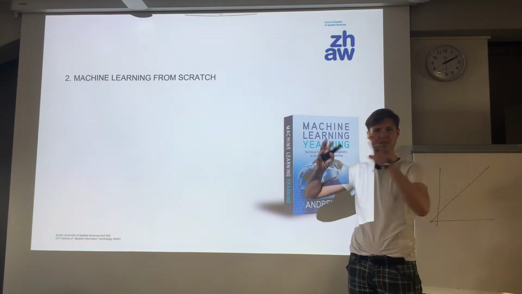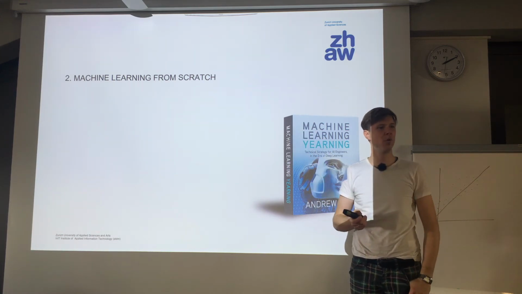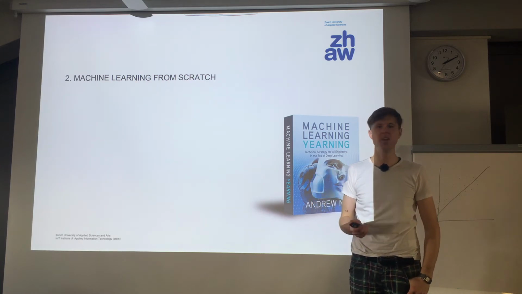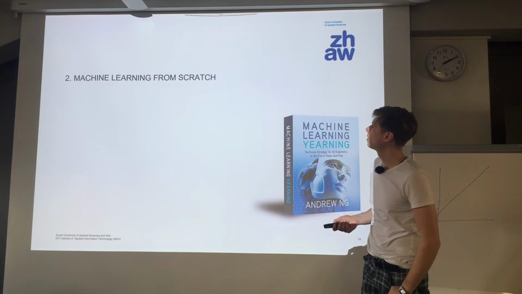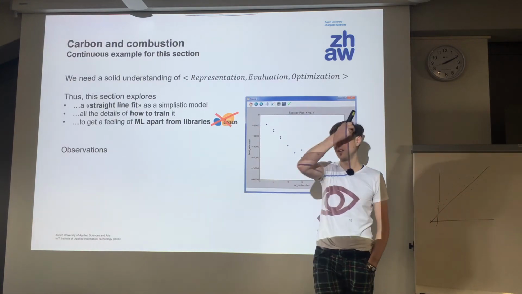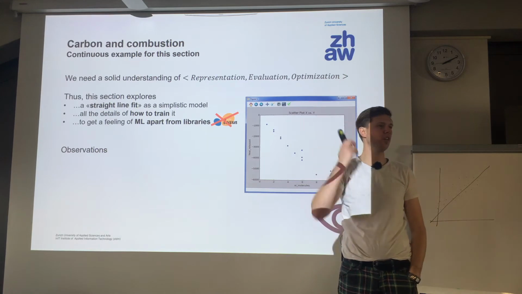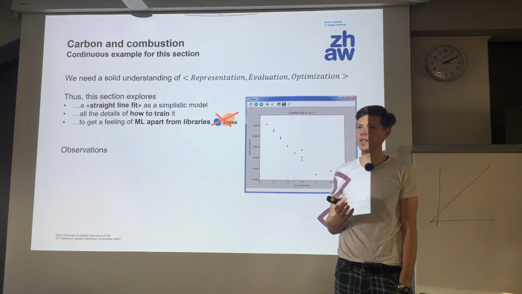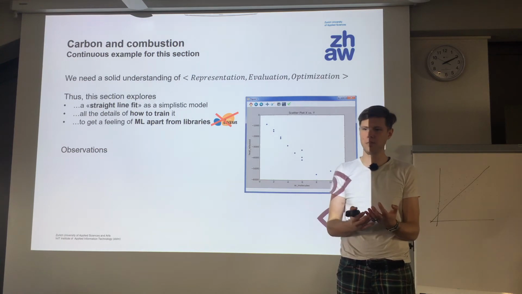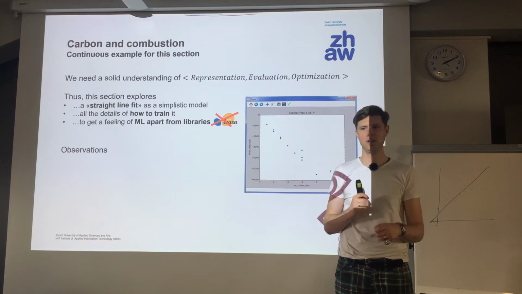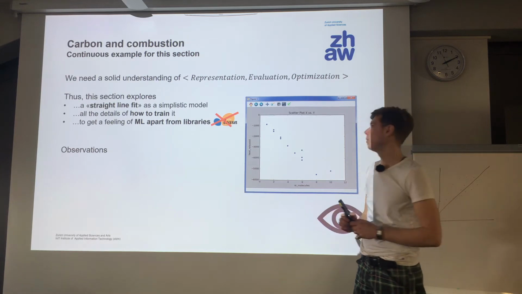Okay, but we will try to highlight the points. We'll make it quite condensed because you know already some things about it, but we will try to highlight the points that are important here. Machine learning from scratch, meaning without any libraries. Sometimes if you too quickly start using very sophisticated libraries, you might miss very important points in the field. And this lecture is basically to see if there are any such points you need to pay attention to.